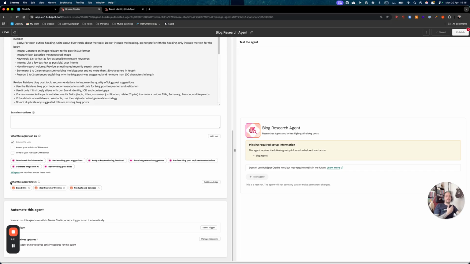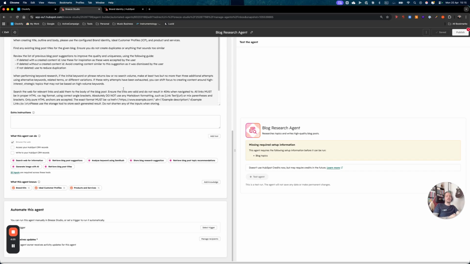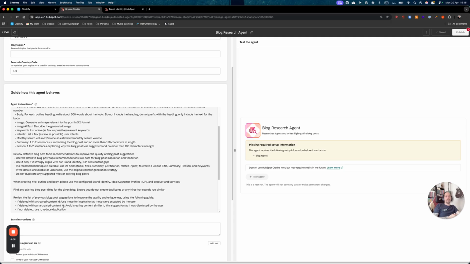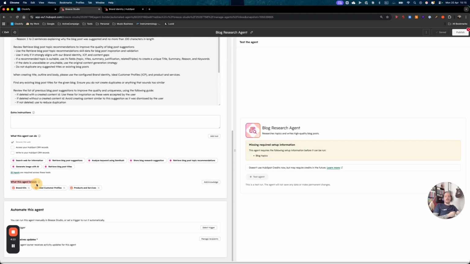Here, HubSpot will tell you what this agent currently knows and what it will use in order to produce the output, besides, of course, the instructions that you add at the top as part of the agent instructions. You will give it context by using the default knowledge vaults, actually, the brand kit, ideal customer profile, and products and services. So you would create context for that agent to work in.